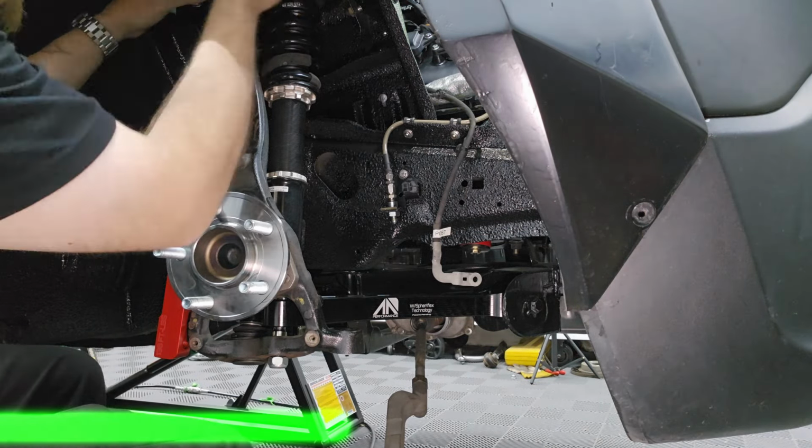But anyway, this was a really quick, easy project. No fabrication, but I did get a lot of stuff sorted out. Alignment's straight now. I got all new parts, all good quality parts, which compared to what came out of it, like this garbage. Like, what is this? I can't have that on here. So yeah, I'll eventually be swapping the rears over, but we'll get to that later.